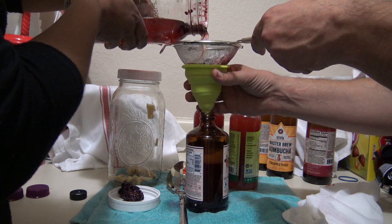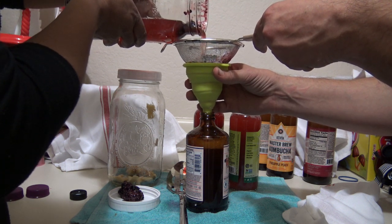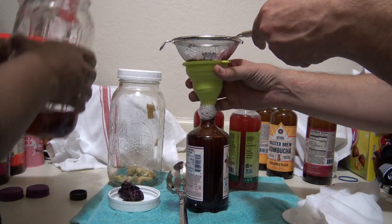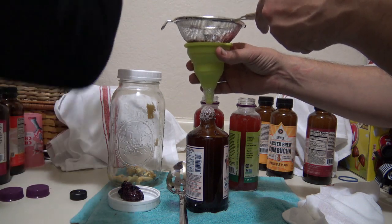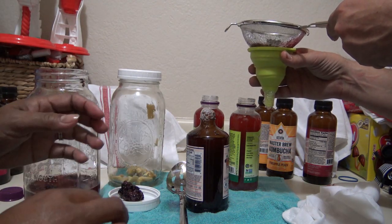So I'll show you how these bottles are progressing, and I'll also show you obviously how our Jun is progressing, and then we're just going to start the thing all over. When I think it's fermented enough, we're going to take some out. Oopsie, I wasn't paying attention, so I let that completely... Still got room. Yeah, I still have some up here, but okay, it does have some room.